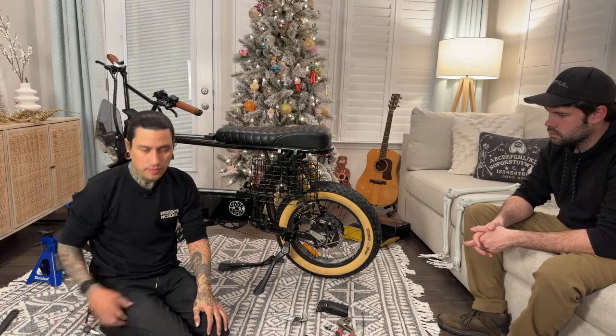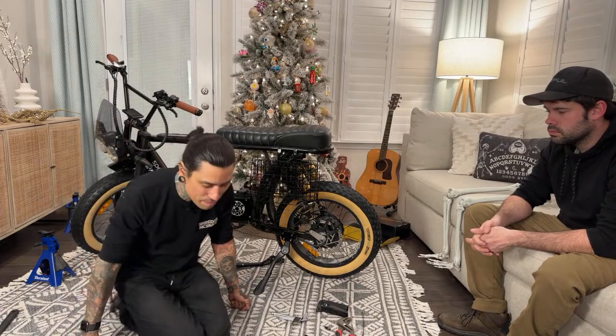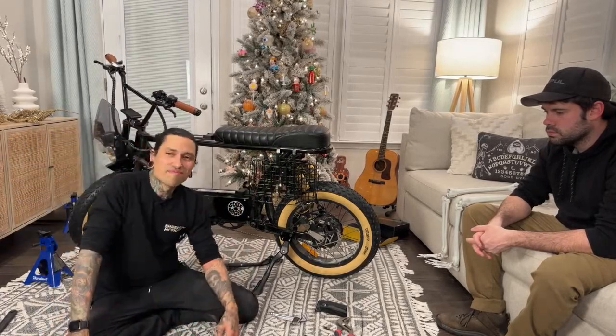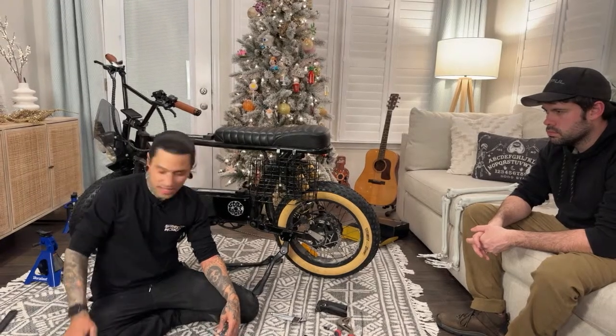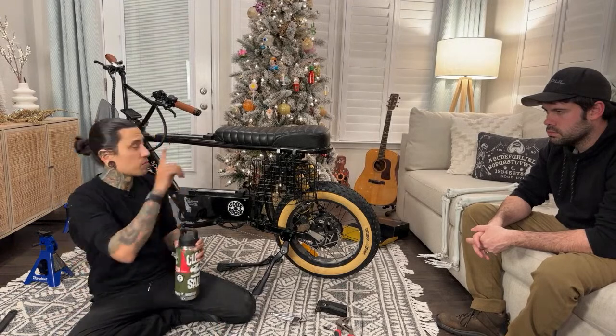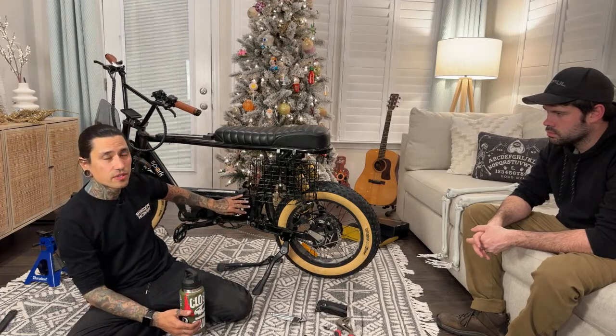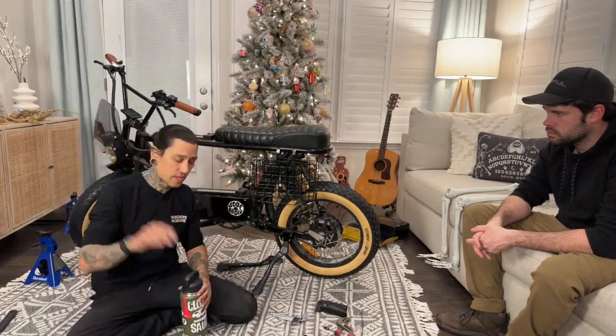John said, how many of your Mega e-bikes are tagged e-mopeds? Well, I almost got the Huck Cycle Stinger tagged as an e-moped, but when I got to the DMV, they were like, oh, you need a bill of sale. Then I had to wait like 5 or 6 months to get the bill of sale. I didn't end up going back because I don't feel like I want to be regulated just yet, until it really starts cracking down like crazy. Jeffrey Robinson, hold on one second. Sorry, dude. You can get a VIN number for this bike and get it registered and tagged as a moped if you want. So just so you guys know.